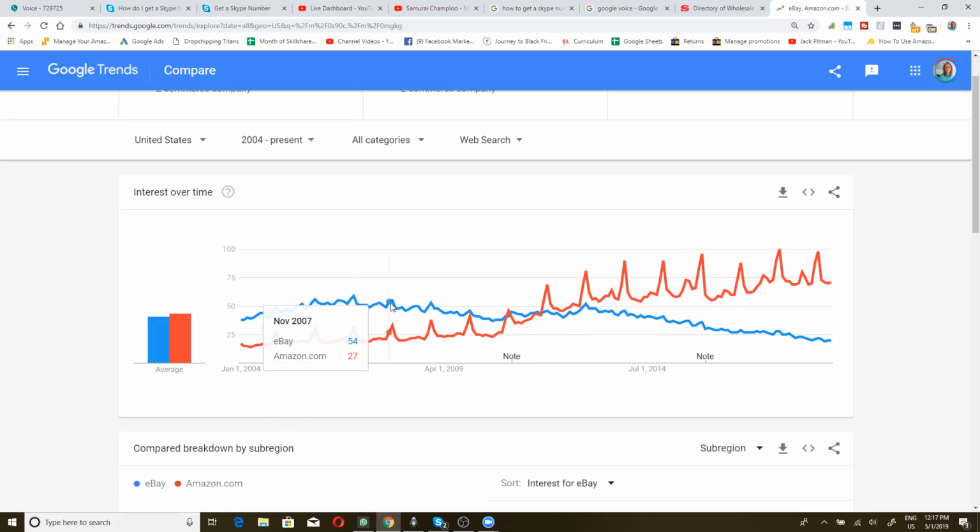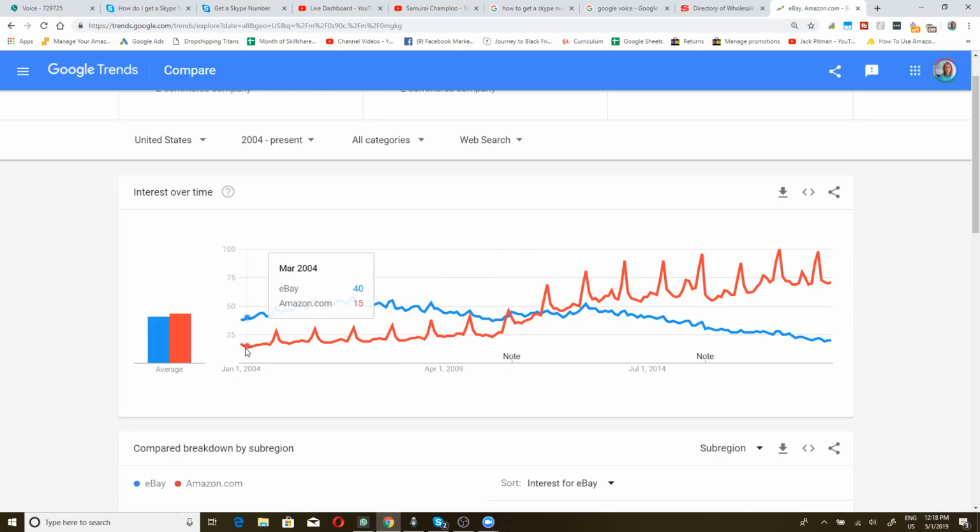But it is very interesting because, like, I agree, eBay has dropped the ball on a lot of things, and it's kind of hard to understand why. But it is very interesting seeing just how much better Amazon is doing. Like, you can see in October of 2011, that was kind of the turning point when eBay became smaller than Amazon. And it wasn't so much that eBay became smaller, it was that Amazon just got much bigger.